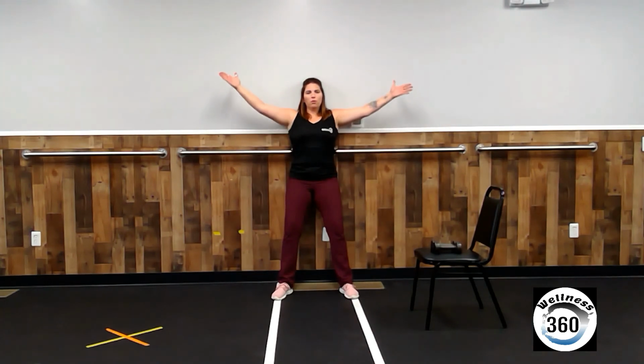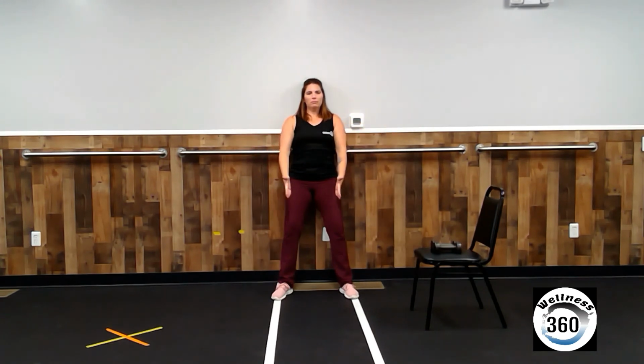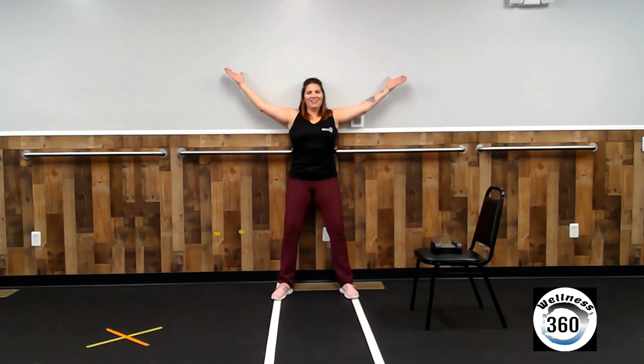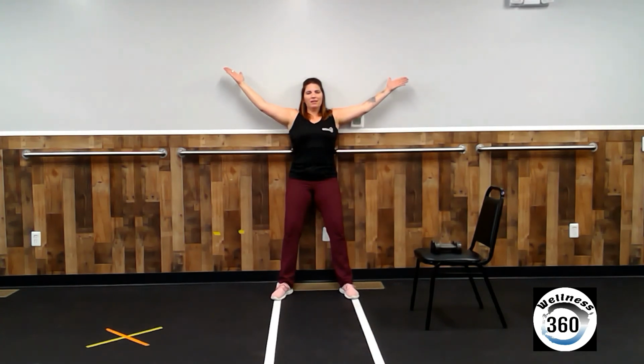When you start really forcing your neck to the wall, especially if you have a pretty big gap, you can place a pillow behind your head for support. Just do some gentle chin tucks here. And maybe going overhead is not okay for you, and you just work on getting those shoulders back against the wall. Lots of posture stuff here today. Trying to keep you moving upright. Strengthen that back.